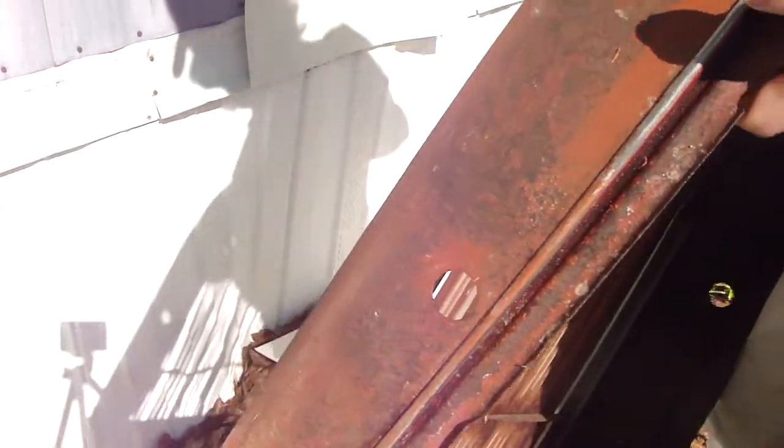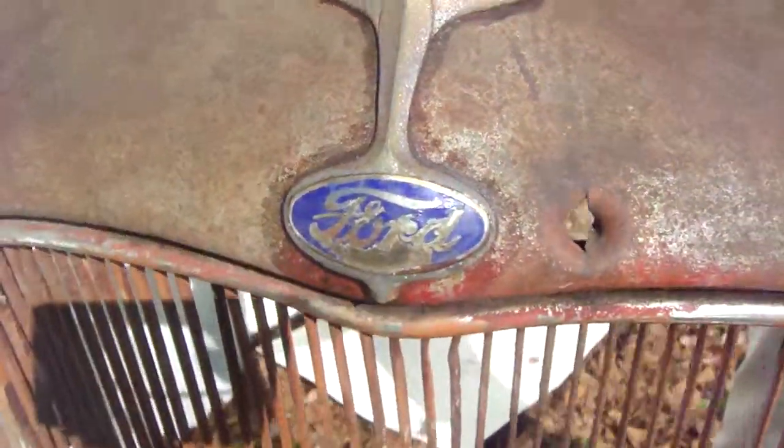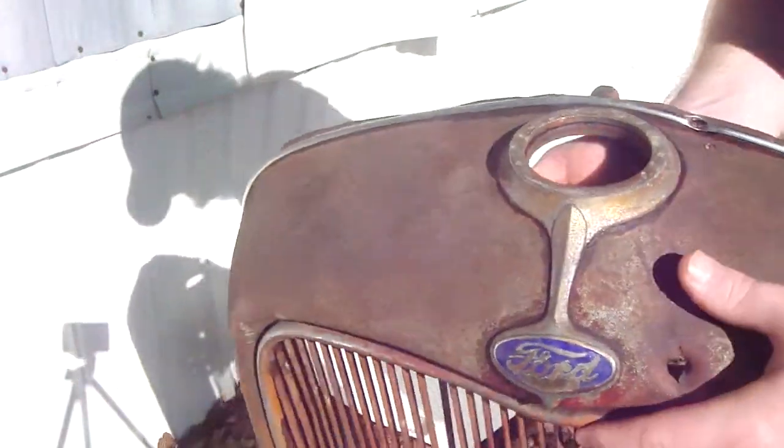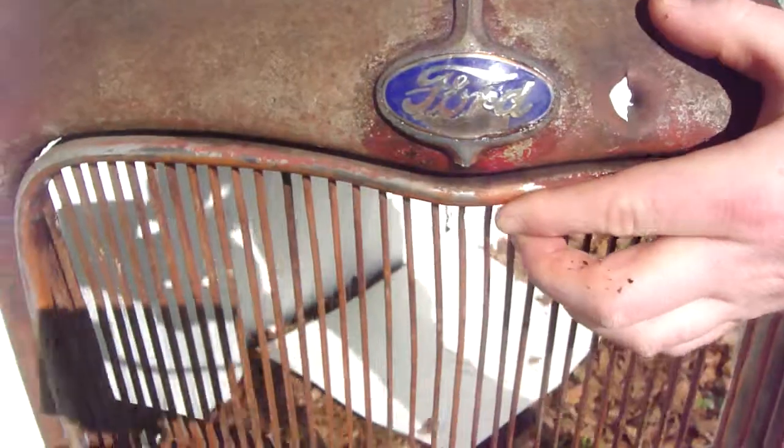You can see remnants of that reddish paint there. I don't know if someone painted the grill bars at some point. As you can see, the stainless, the Ford rustless steel. It's been away. Ain't really no pitting on this piece, which is good. Here on the bezel, it's in pretty darn good shape, I think. It's got just some light pitting on it. Not much of it. The emblem itself is in pretty good shape.